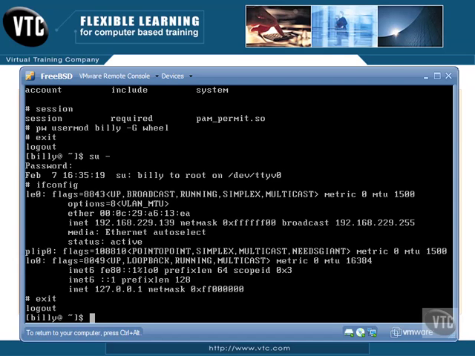So sudo is a much better way to do this than just su, but su is even better than just logging in as root. We'll cover sudo a little bit later in the course when we talk about security, and you'll see why it's probably the best way to assume root privileges when you're a normal user. So we've covered a little bit about the root account and how you should manage it, how you should not be logging into it all the time, and we talked about using su instead.